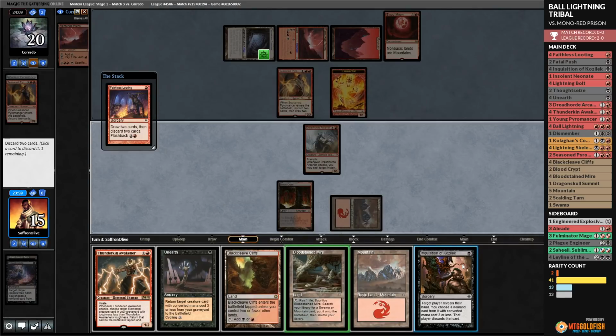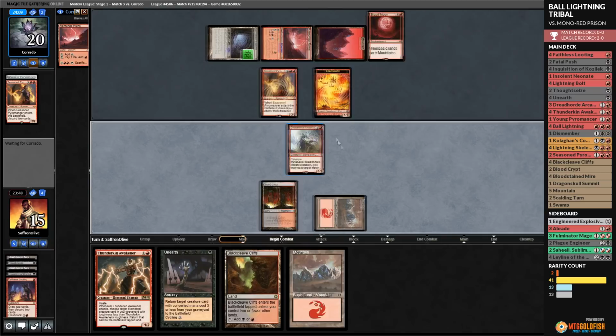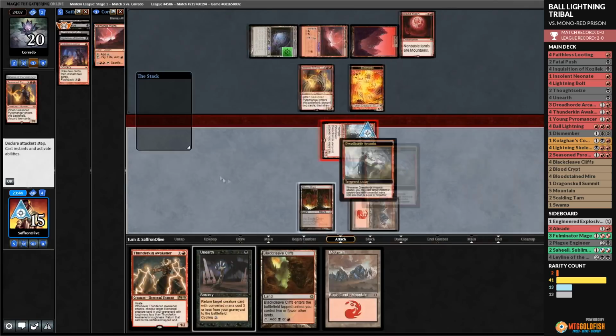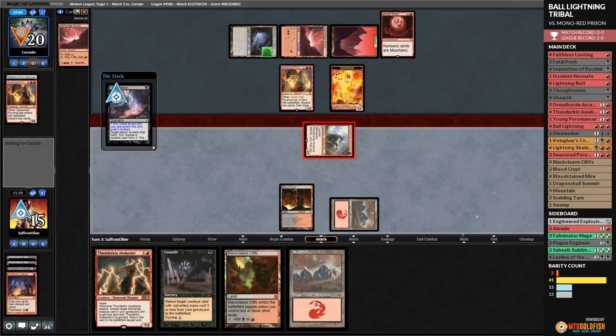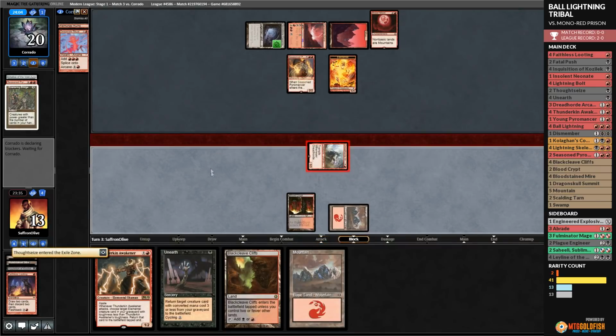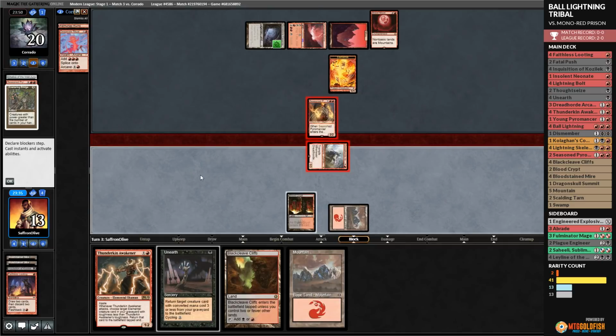Discard. Discard. Go to combat. Attack. Flashback Thoughtseize. Targeting our opponent. Taking Snaring Bridge. This does mean we're losing our Arcanist, I assume. Wow, we're not losing our Arcanist. Interesting. Alright, opponent wants their token, I guess.